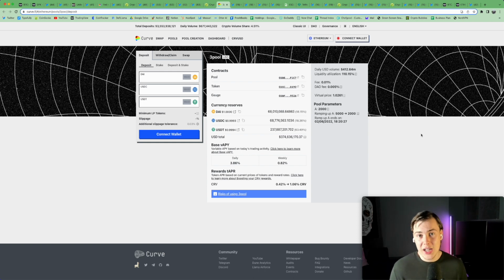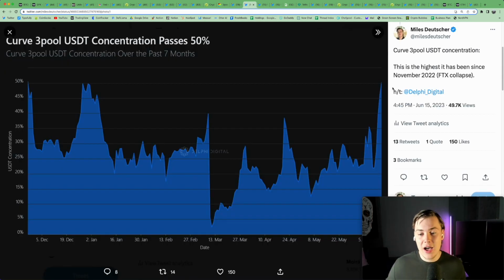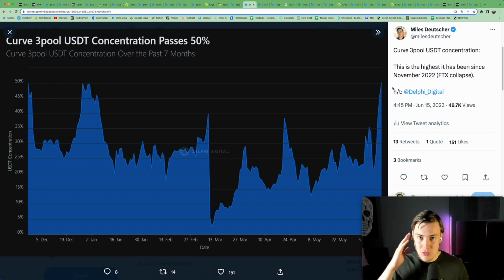If you start to get an imbalance, so one stablecoin comprises a larger percentage of the pool than others, what you start to see is potential systemic negative effects for DeFi. So you can have very high slippage, you can have fees increasing, you can have issues with liquidity. There are many issues that can arise from the percentages skewing. Now, what actually happened over the last few days is the USDT percentage in the 3pool absolutely skyrocketed, and it was the quickest rate of increase that we've seen in months, since the FTX collapse and since the Luna collapse, in the USDT ratio in Curve.